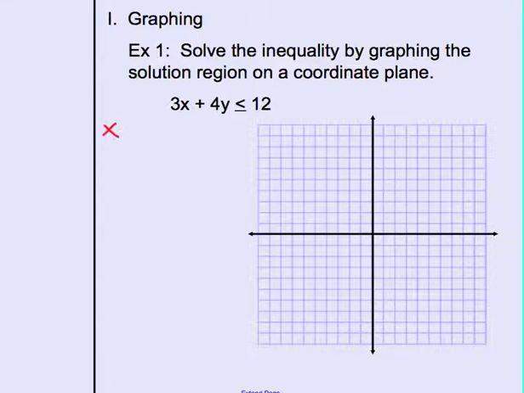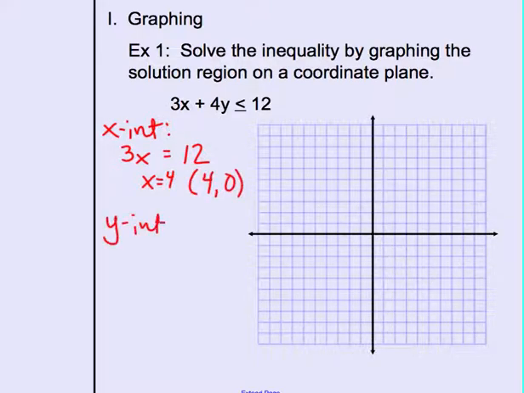So remember, solving for the x-intercept, I'm going to substitute 0 for y, which cancels that term. I'm going to set it equal to 12 because this will be what my x-intercept is equal to. So of course I get an x-intercept of 4. And I'm sure most of you guys can do this in your head, which is great. I would expect you to.